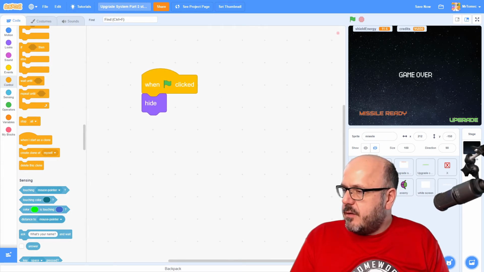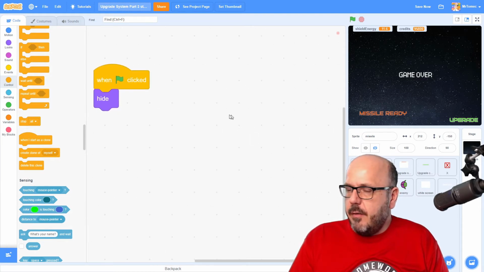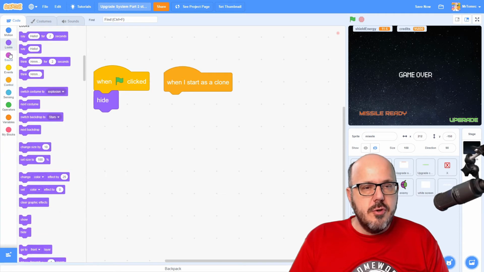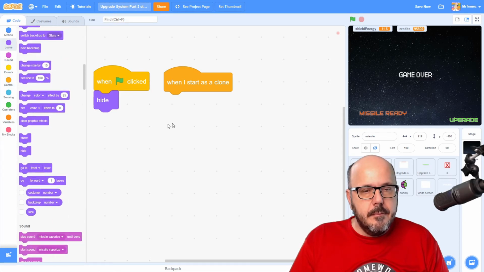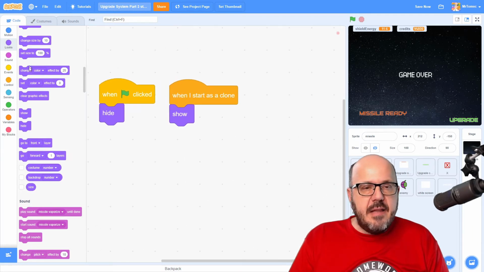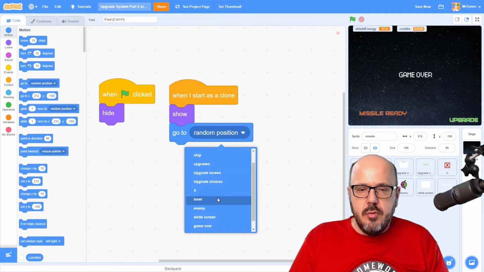When the green flag is clicked, we're going to hide our missile until the clone's created, of course. Let's go, when I start as a clone, we'll show. Then we're going to tell it to go to the location of the ship. So let's go to our motion blocks, grab a go to random position, and change it to go to ship.